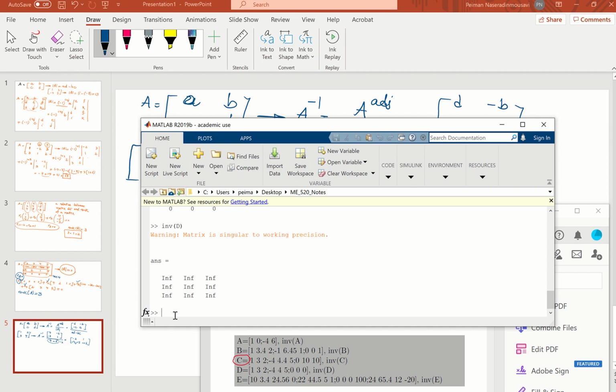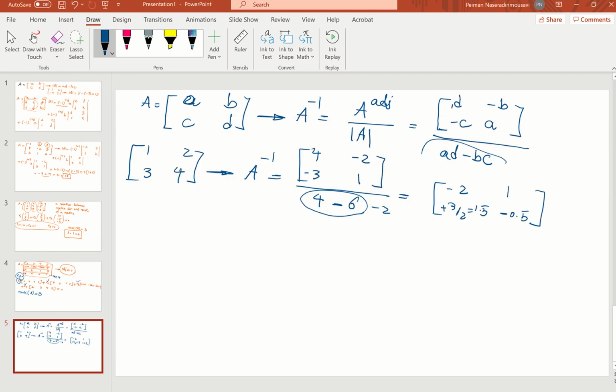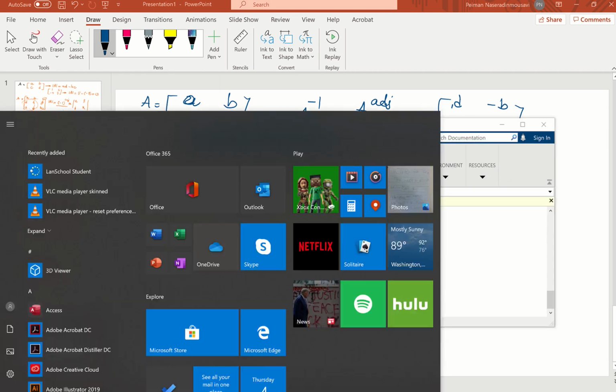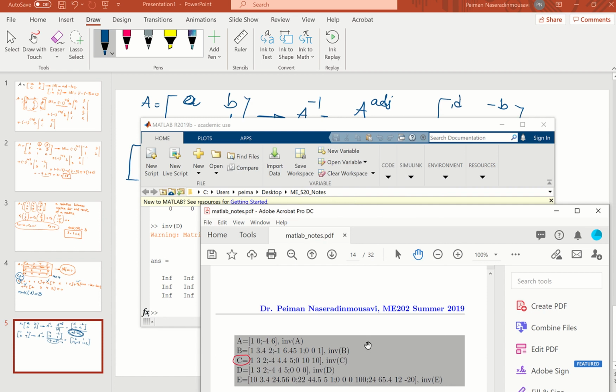Because look at here, guys. The determinant is 0. Any matrix divided by 0 is infinity, so we don't have an inverse of this matrix. I have an important message for you guys: as I taught you, the last row of this matrix is 0. It means this is not a full rank matrix, so its determinant is 0. The determinant being 0 means it goes to the denominator, so the inverse is undefined.